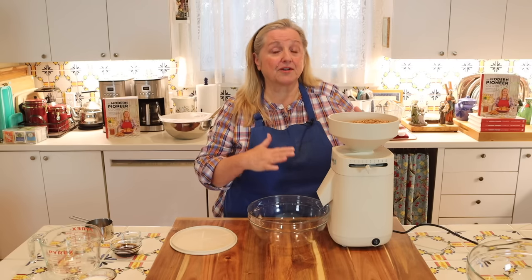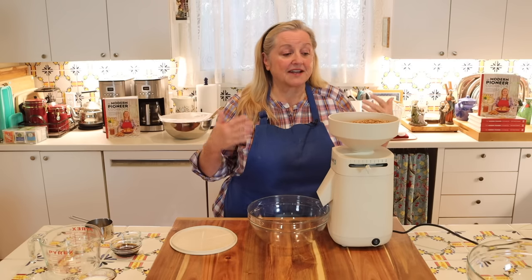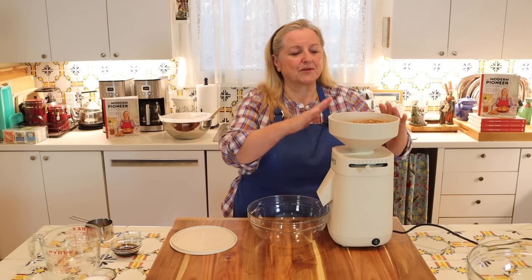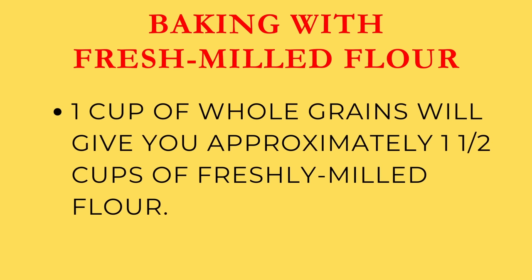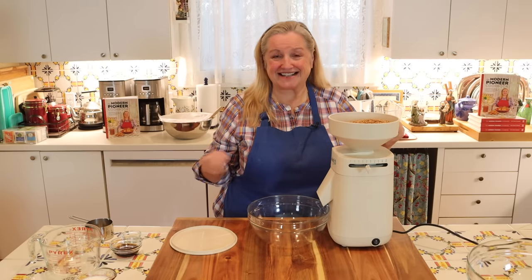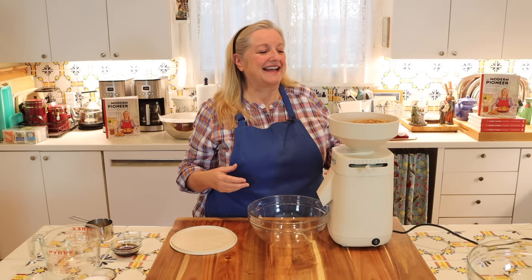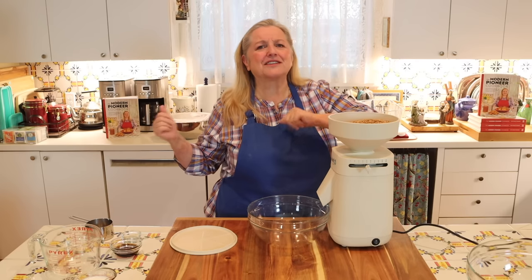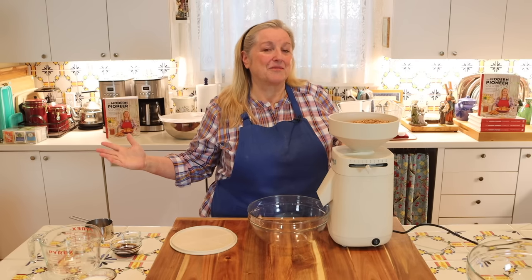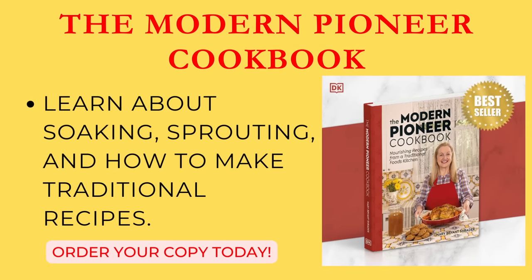Now, if you are grinding your whole grain into flour and you're relatively new to this, the general rule is that approximately one cup of whole grain will give you approximately 1.5 cups of flour. Now, there are variations because different types of wheat are different in size. The ancient grains tend to be a little smaller, with einkorn being the smallest. And then you have kamut, that's kind of on the larger side. And then you have the more modern day wheats that tend to be larger than, say, the ancient grains, especially einkorn.